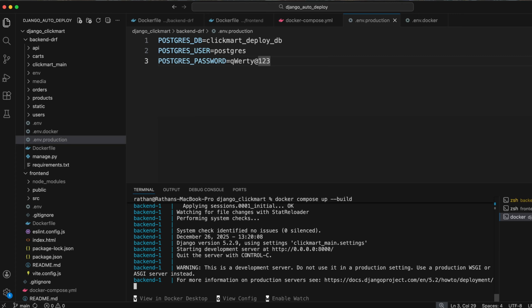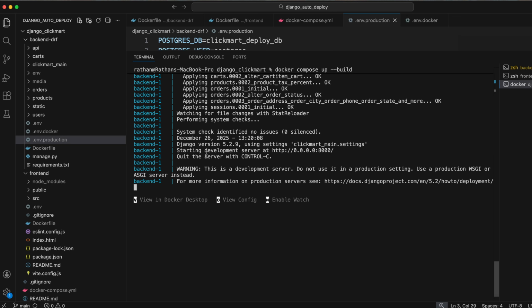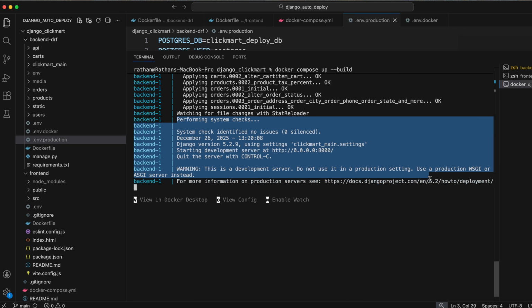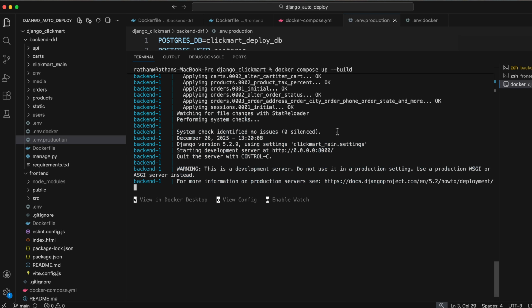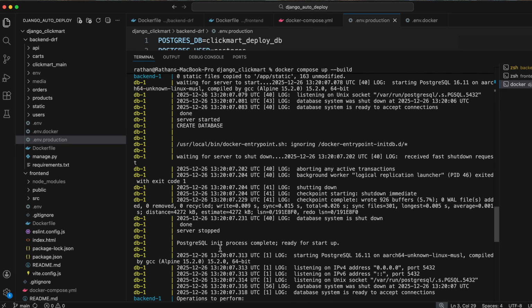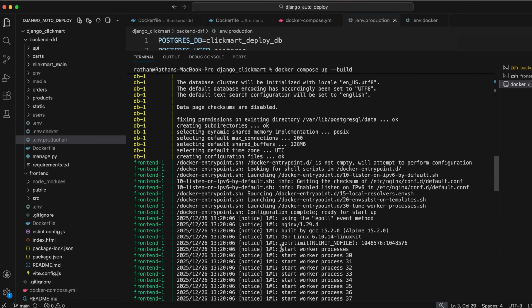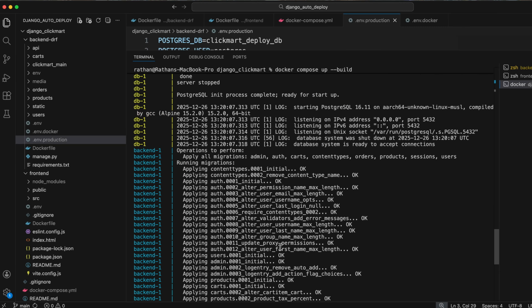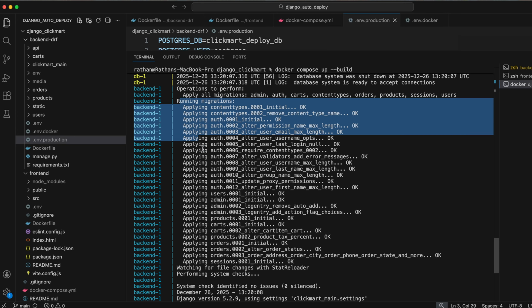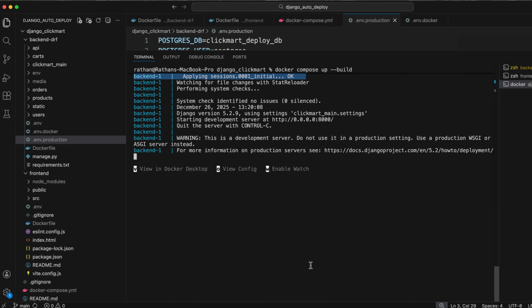Okay, so if you can see here what's happening, the first thing is your backend server is running, and you can see it was able to migrate the database.